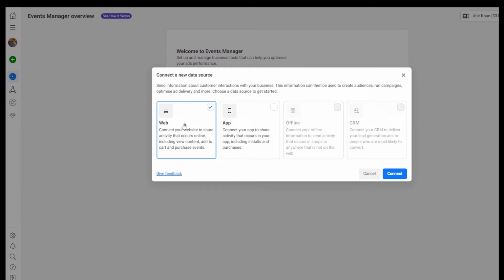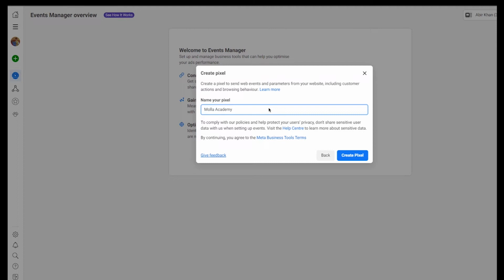We need to go to Web, click here, and click Connect. After connecting, we can see the pixel name field, where we give our pixel name. I give my pixel name here, Molla Academy, and after giving the pixel name we click on Create Pixel.